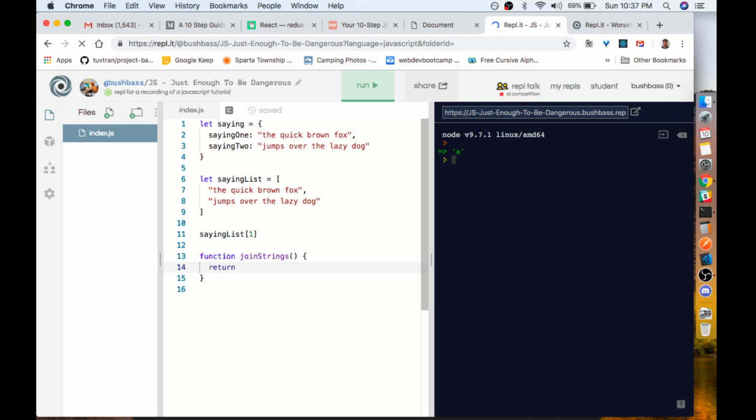So for our case, we're joining two strings, all right? So how do we know what two strings we're going to join? That's where the parentheses come in. So we're going to say 1 and 2. Now, the words 1 and 2 there are not important. It could be Bob and Sally, and it would work the same way. They're basically like variables, okay? They'll be more clear as I finish doing this example. So just for now, it's 1 and 2, and I'll show you what I mean that it could be anything in a minute.